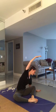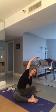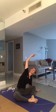So we reach our right arm over to the floor. We're bringing our left arm up. We're looking towards that elbow. From here, we open up the chest. We're going back. We've worked now.